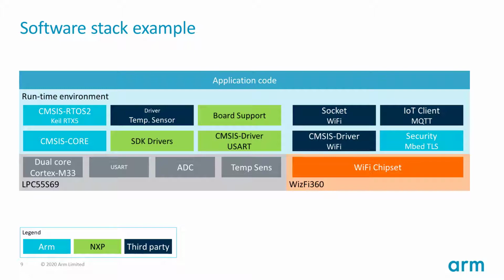This is a simplified picture of my software stack. My application runs on top of our Keil RTX5 real-time operating system and uses various drivers from NXP for board support and the UART. It also uses the CMSIS-Driver Wi-Fi for the underlying wireless module, the generic socket component, as well as Mbed TLS and a simple IoT client for MQTT. My MQTT broker runs on a fixed hardware platform in my office that emulates cloud access to any cloud provider.